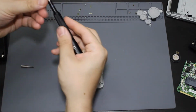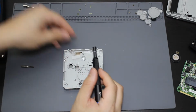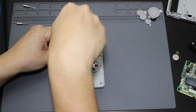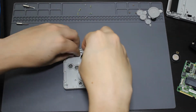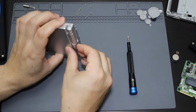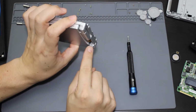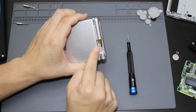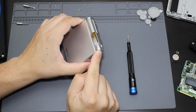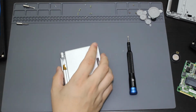So what I'm going to do is take out this little hidden screw that's underneath this ribbon cable. Take that out. And then that should allow me to take off this little cover that's over the hinges. And now I just need to poke something into this hinge to get it out. So whenever you do this, you want to make sure you are aware that this will pop out. It will go flying sometimes across the room. I'm going to use a screwdriver to see if I can pop it out without hurting myself.